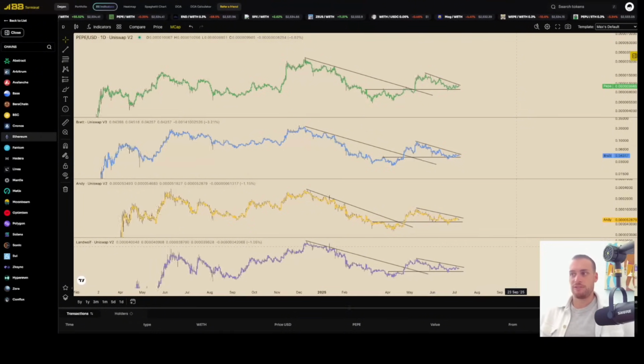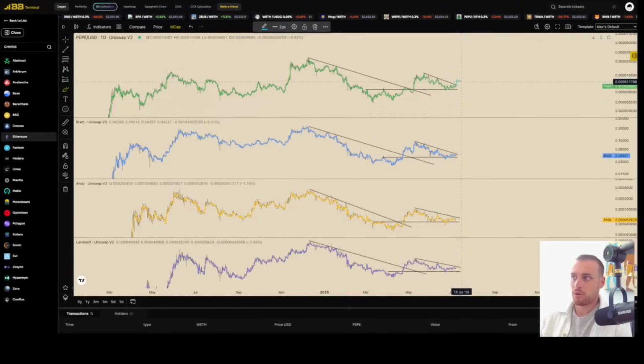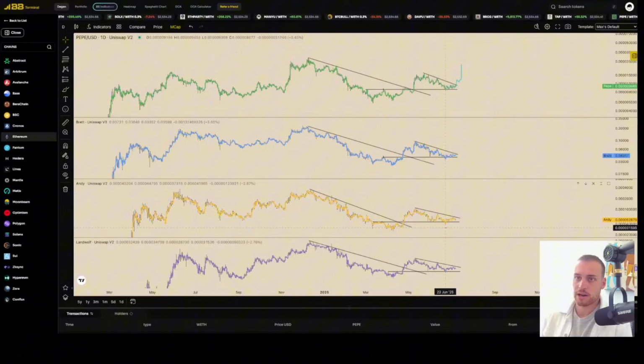So what you can see very clearly amongst all these tickers now, Pepe, Brett, Andy, Wolf, is that they are all trading together, right? So what we really need right now from this market, it's super simple, is we need Pepe to break upwards out of this little bullish structure that it's in. When Pepe breaks up out of this structure, you're going to see Brett break up out of the structure. You're going to see Andy break up out of the structure, and you're going to see Wolf break up out of the structure. I mean, it's literally identical across the board.